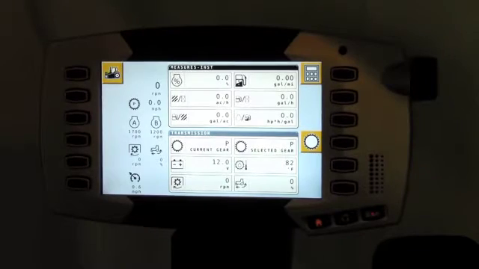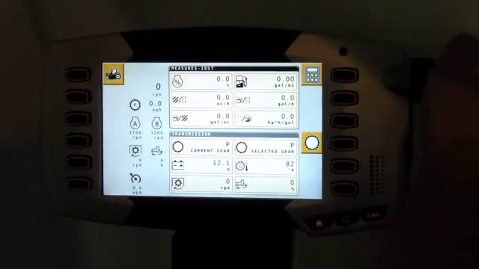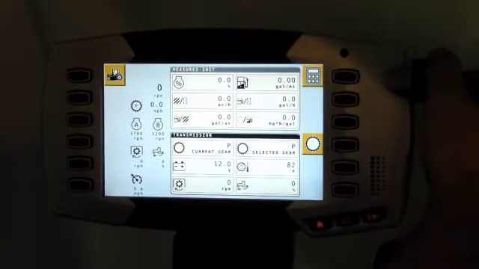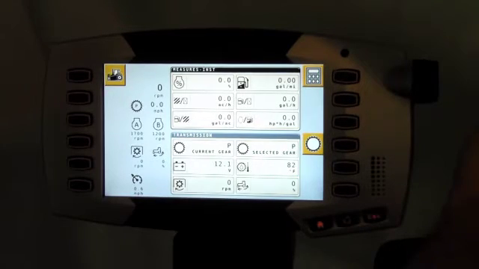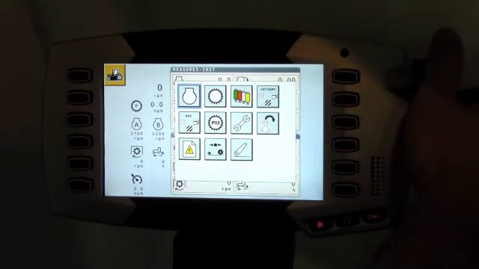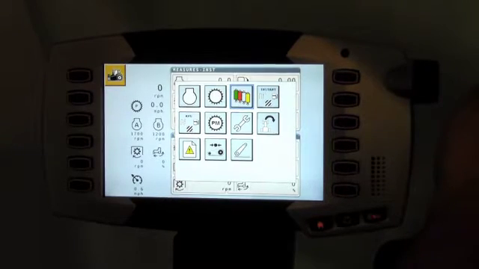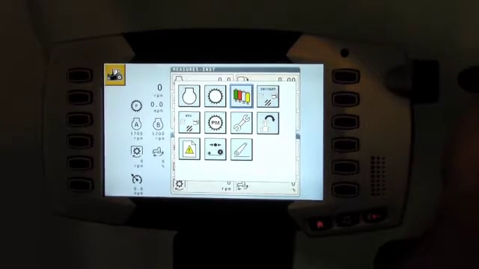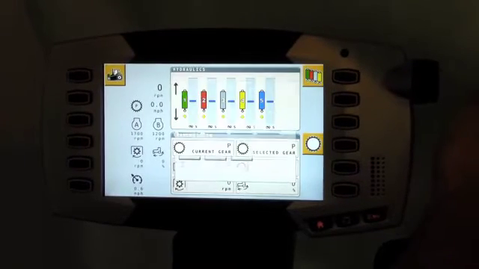To view the hydraulic display screen, use the rotary knob and scroll to the top or bottom box. Then push in the rotary knob to bring up the main menu. Use the rotary knob to scroll up or down to identify the hydraulic valve icon. Push in the rotary knob one time to select that menu.